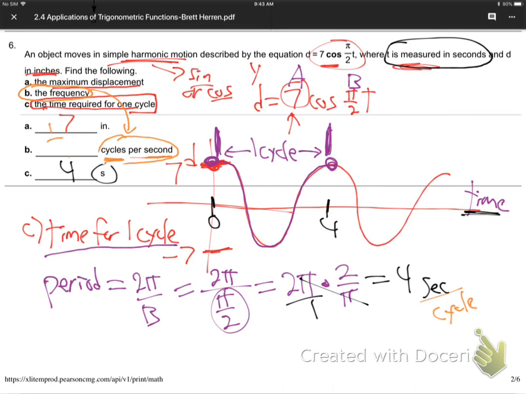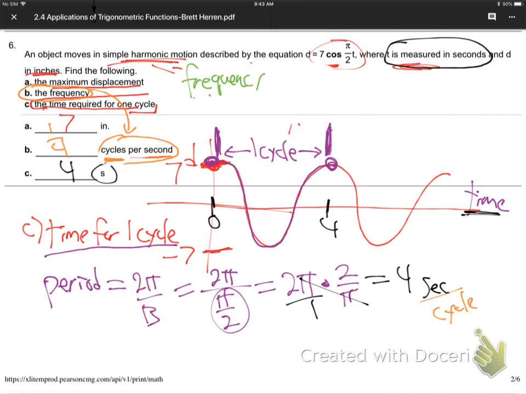And I'll write that out for you formally. I'm kind of out of room, so I'm going to have to erase something. Let me write that down. So frequency, which is what they want in part B, is the upside down of period. They're just upside down of each other. So therefore it's not 2 pi over B, but B over 2 pi. It's just the upside down formula, B over 2 pi. Upside down of the period formula. You can tell by the units. Cycles per second versus seconds per cycle is period.